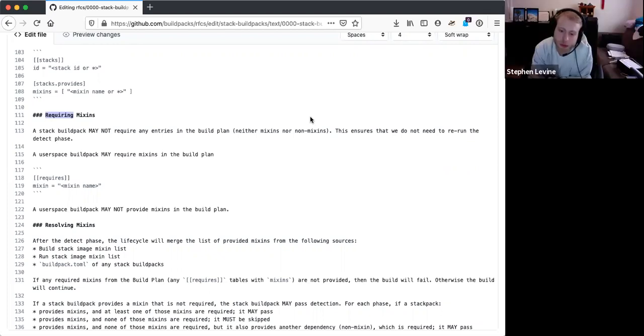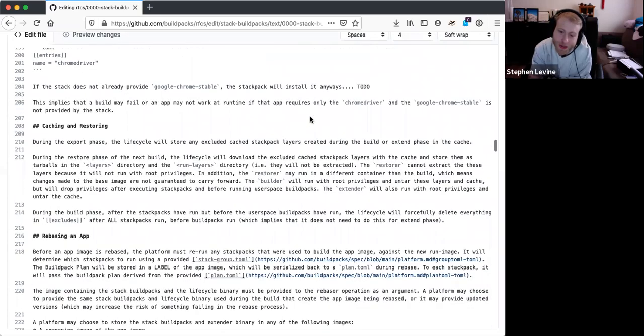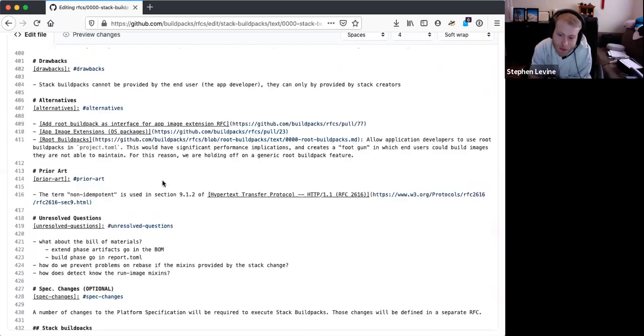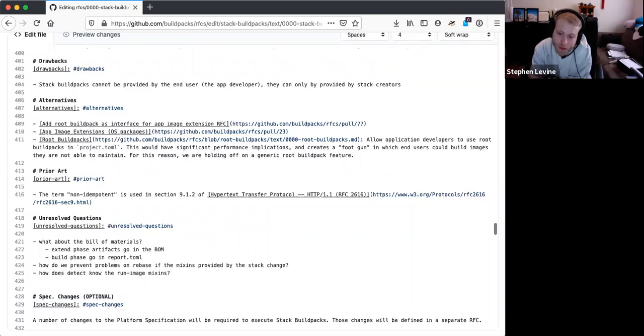If we just start with mix-ins in the implementation, then it's safe to skip the phases if they don't have any mix-ins. And so I recommend we leave it as an unresolved question for once we've implemented the build plan entries. But initially we implement it so that the only things that run are the phases where the mix-ins are needed, if that makes sense. That would make me comfortable. And then we can decide later if we need to run it in both phases and chuck empty layers, which scares the crap out of me, per reasons, but over time.